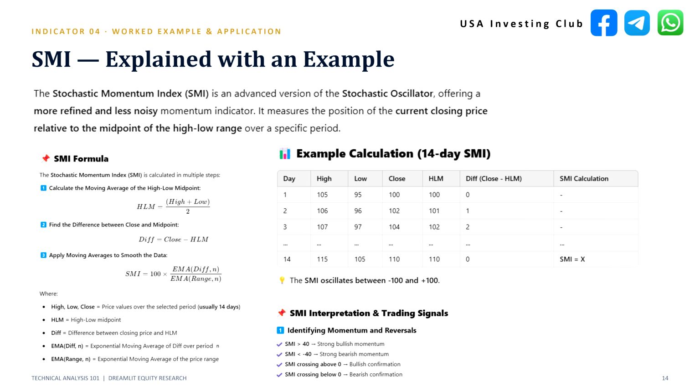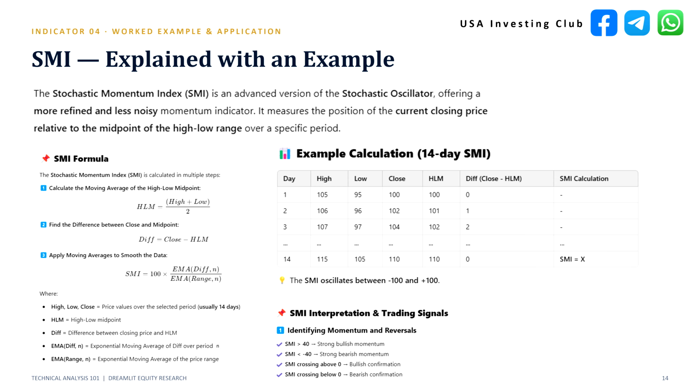And feeding that sequence of differences and ranges through the double exponential smoothing step gives you the final SMI reading for that day. The key thing to hold on to here isn't the exact 14-day number. It's the mechanism. SMI oscillates between -100 and +100, and a reading near 0, like the differences we just walked through, means the close keeps landing right at the midpoint of its own recent range. Genuinely neutral positioning, not stretched toward either edge.